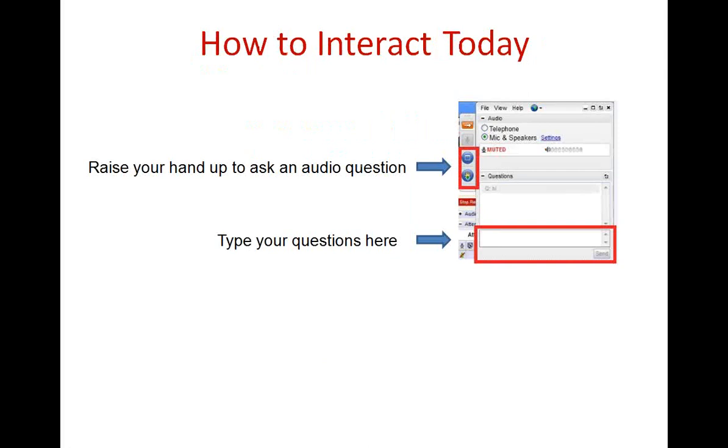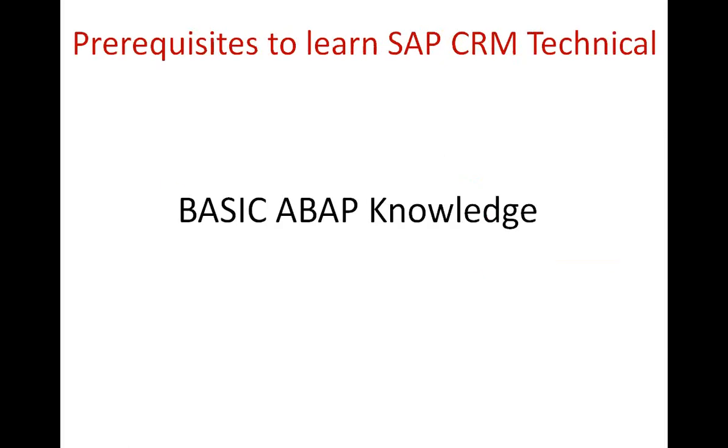So let me guide you through the interaction process here. This tool which we are going to use, this is how you can interact with me. In your panel you will see there is a raise hand option. Whenever you have any query, you have to raise your hand so that I will see it in my panel and I'll stop and address your questions, because all of you will be on mute since this session is getting recorded.